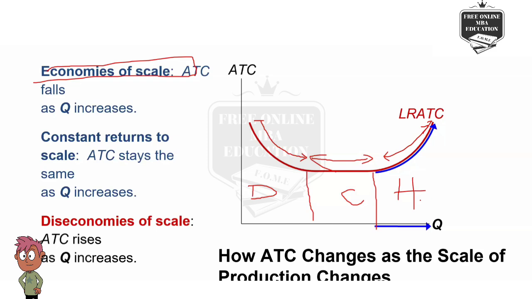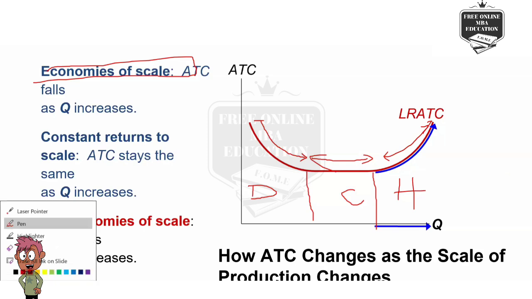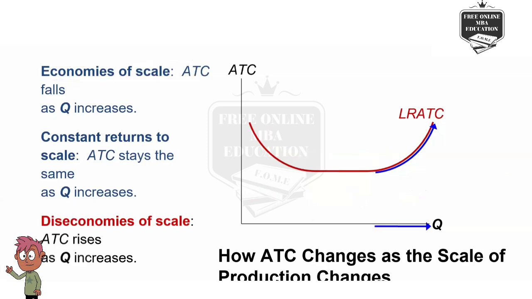So, though you may be seeing higher output, though you may be seeing more units getting produced, those units are actually not making any economic profits for you, right? So, this answers the question of how much should I produce? Always produce till you stay within your constant return to scale region, because anything beyond this will cause your ATC to rise as your quantity increases, because this is long run.